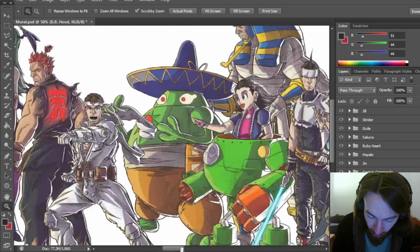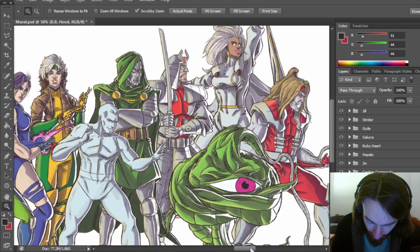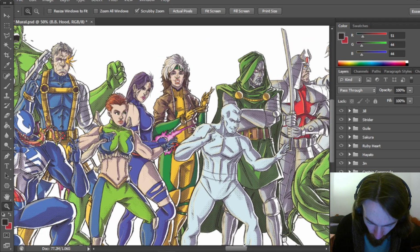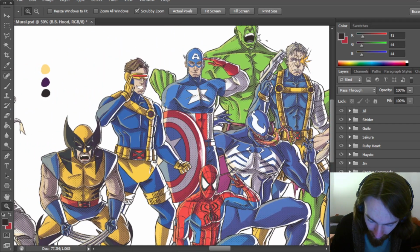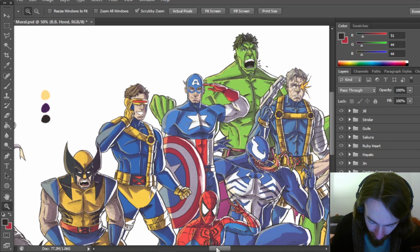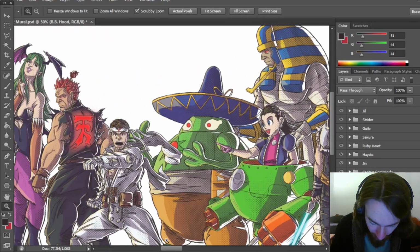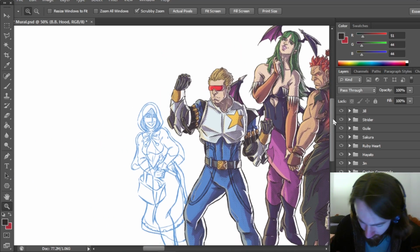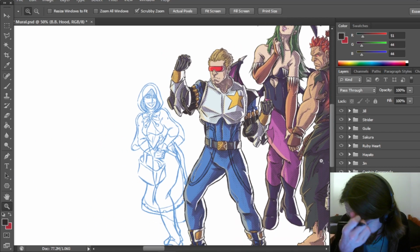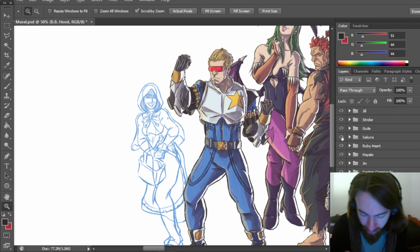A lot of the characters who have my regular facial structures would be like a Strider or any of these characters. Basically anyone on the Marvel side has those more normal features for the most part, the features that I would normally stick to. Obviously some characters stick out more, like Hulk and stuff like that, as ones that peek out of the norm a little bit more. And Sansan's one of those characters who goes a little outside of that as well. So I'm trying to do something halfway in between both of these.